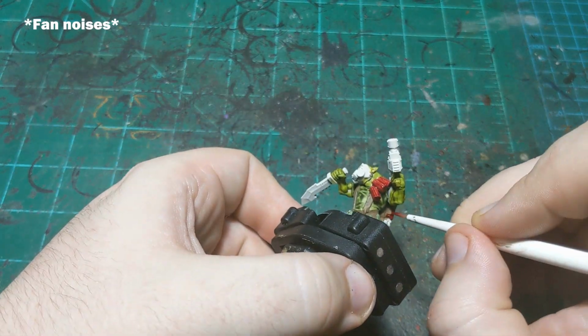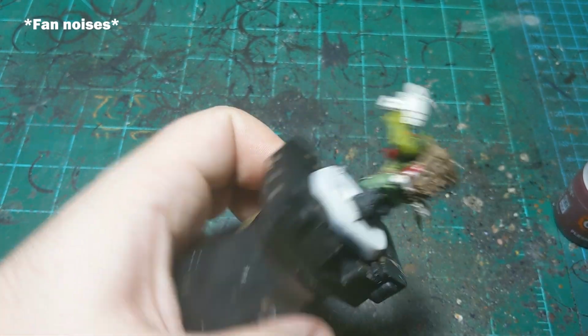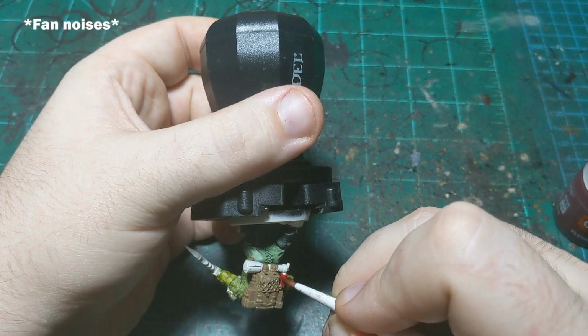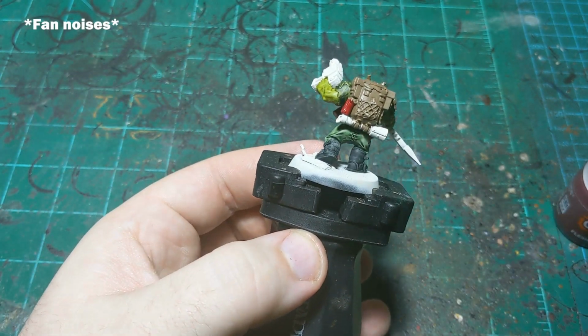But I'm going to finish up these grenades. There's one here, and then this is kind of a stick grenade or stick bomb, and I'm going to put it on the end of that. So I'll do this. We'll let that dry for a little bit, and then we're going to come back and do the wrapping on the grenade.